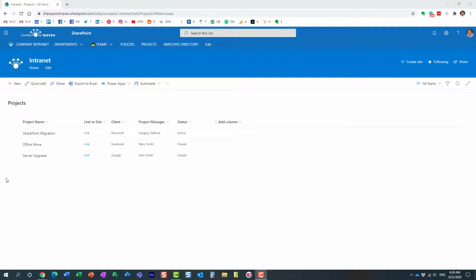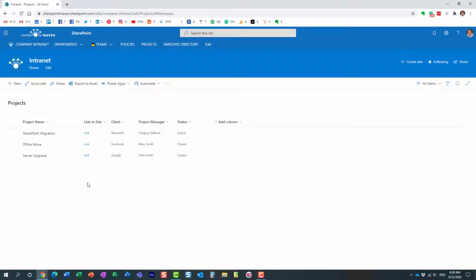So here is my project list. Let's say I create an entry in this list, I want to be able to add, edit, and delete that particular row. However, if my colleague Mary is logged in to SharePoint, she cannot alter the rows that I created. Maybe she can view them, but she cannot delete or edit them. She can only create new rows or edit the rows she created. So how do we make it happen?